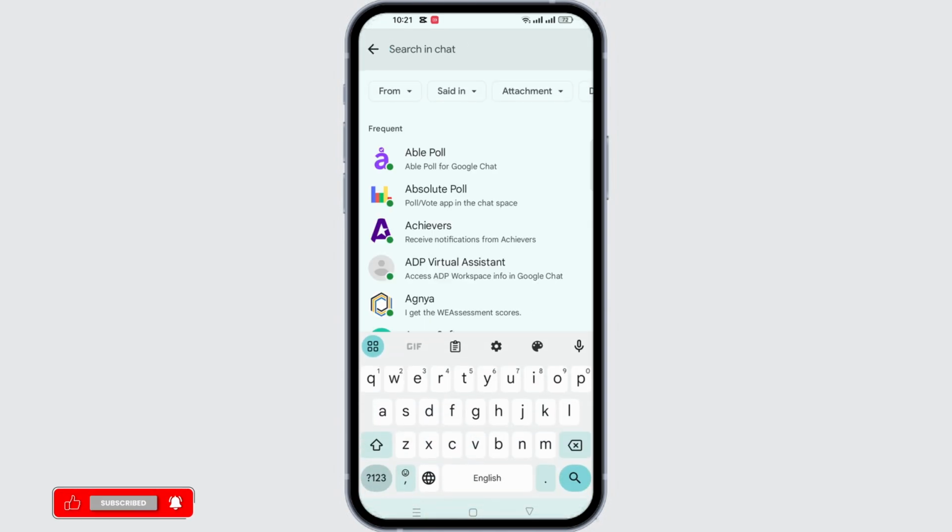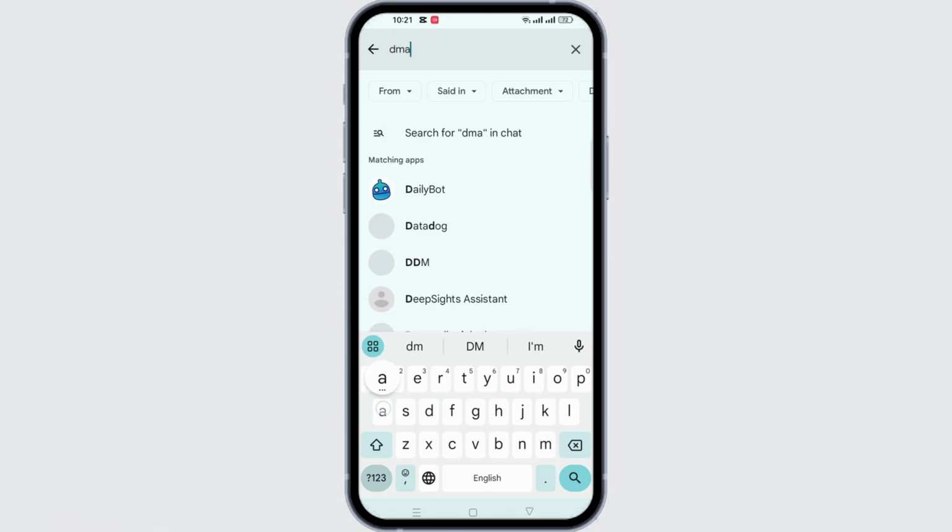Now we need to find the person you want to add. The easiest and most effective way to do this is by entering their email address into the search bar. For illustration, let's say I want to add a specific individual to the chat. All I have to do is type in their email address here. Once you have entered the email address, you will see that their name appears as a suggestion and you will have successfully selected them to be added to the conversation.